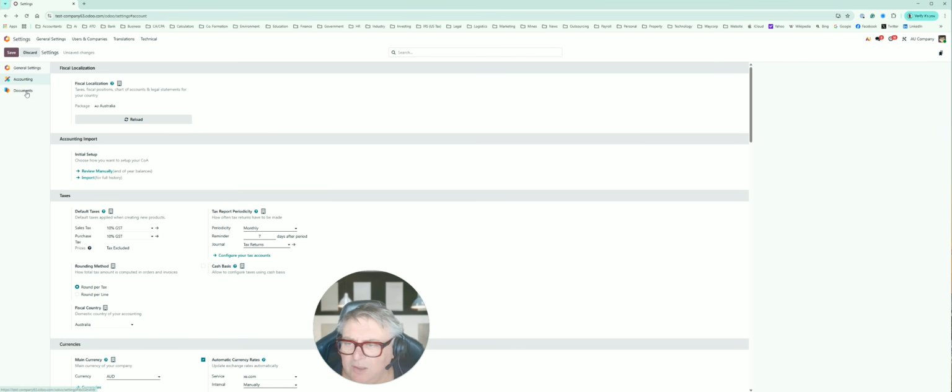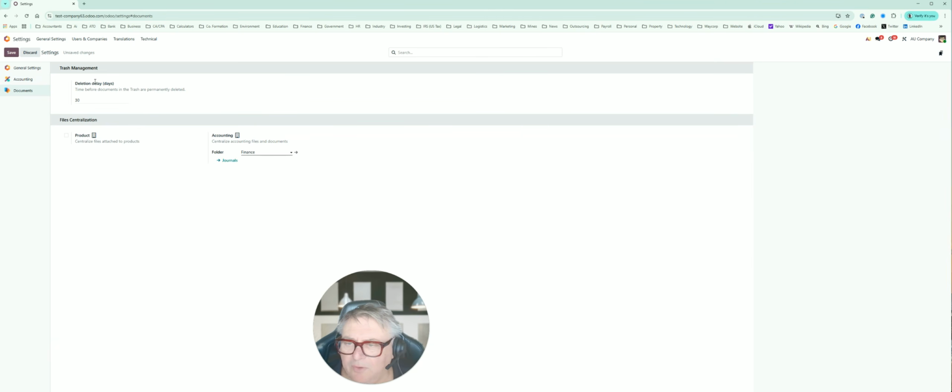You can then also change your documents as well and manage how your documents are managed. So you can set up different folders and stuff through there. And then, like anything, everything goes up. Anything that you delete is not permanently deleted straight away. You can change these days. It sits there. The standard time is 30 days. You can change that to 60 days, or you could change it to a year if you wanted to.